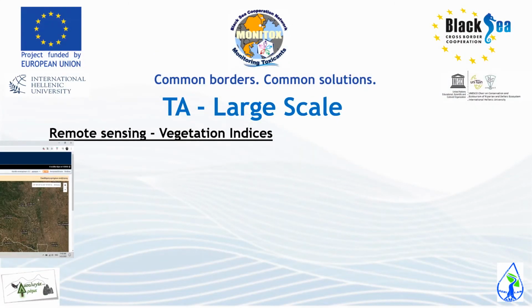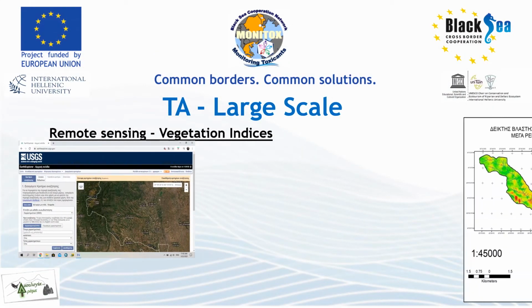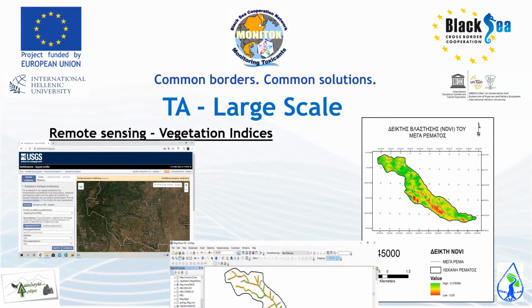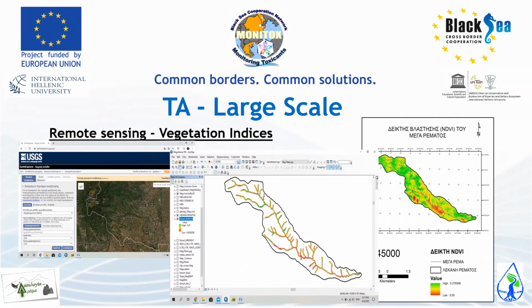So what do you do here? You have your satellite image, then based on an algorithm, you can actually even do it in GIS, you come up with a map like the one you see on the right-hand side. Here, anything in green means that we have good vegetation, anything in red means that we have poor vegetation. Now this is for the entire watershed. In some cases, we want to focus only on the riparian area, as you can see in the image in the middle, and there you can find out what is going on with vegetation in your riparian areas.